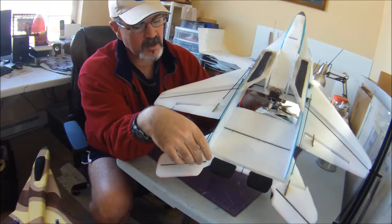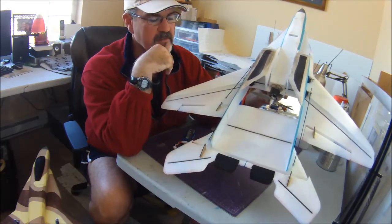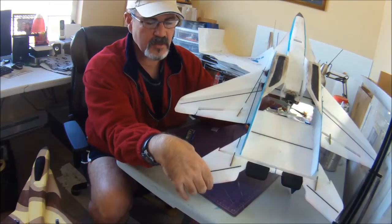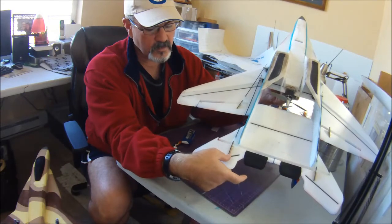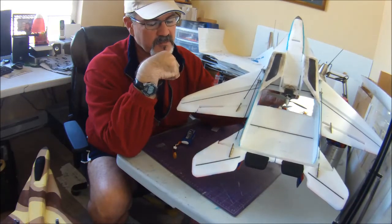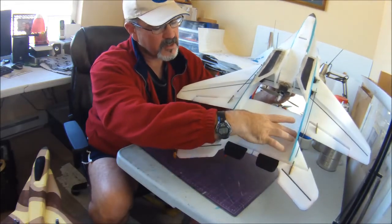You can see here already, because I'm flying the NTM prop drive with this plane, and I've flown it on 4-cell, it is just scary fast, well over 100 miles an hour. I like to have a little bit just for insurance. You maybe not necessarily need this, I'm not sure. These elevons on the MiG-35 are kind of short and squat, and on the other setups with the smaller motors, I never had a problem with elevon flutter without the extra reinforcement. But because I knew I was going to be punishing it pretty hard with the NTM prop drive, especially when I got brave and stuck a 4-cell in it, I just put a little section of carbon fiber there, and I also did across here.